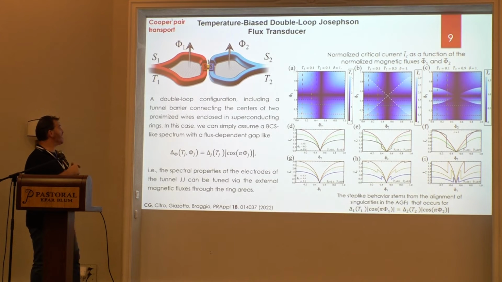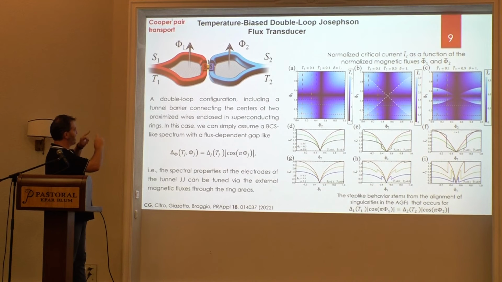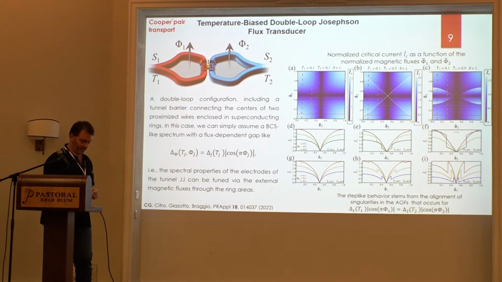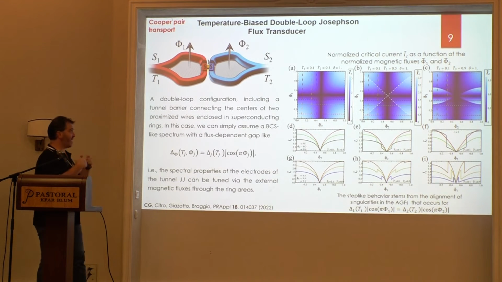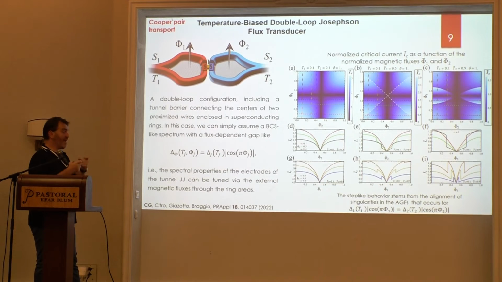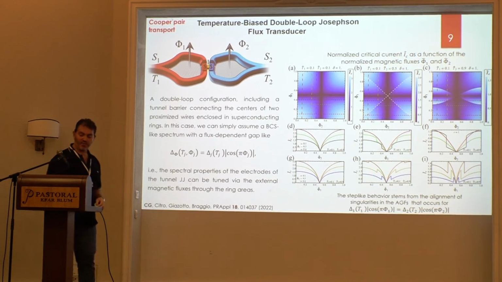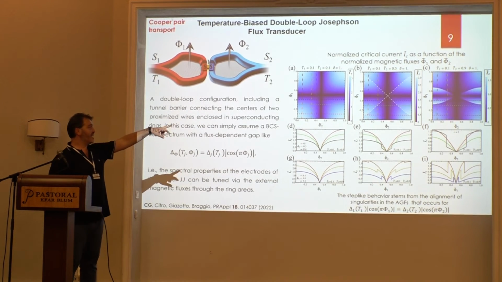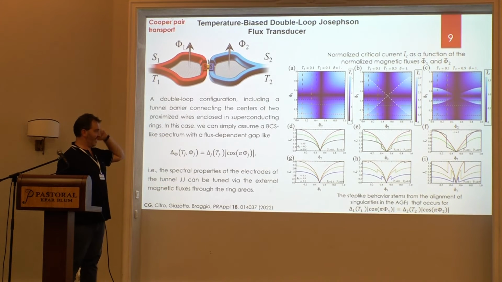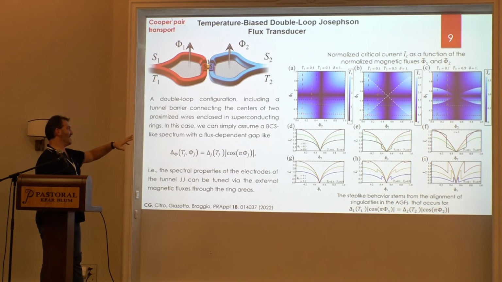We are thinking of the possibility to excite the two rings by independent coils in this case. In this plot, the change in brightness of the density plot reveals the presence of the jump that I showed you before. The point here is that with this configuration, still with some thermal bias, even in the case of a symmetric device, we can observe this kind of critical current jump.